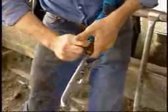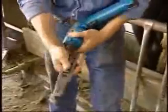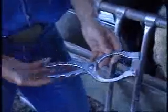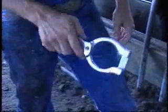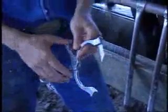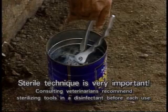It is essential that only a variable speed drill be used and that the castrating instrument be tight and secure in the drill chuck. It is also preferable to use a Newberry-style knife to open the scrotum or sac, since this type of knife has been demonstrated to make the type of cut that improves drainage and reduces swelling and localized trauma following castration. Sterilization of both the instruments and the animal's sac is important.